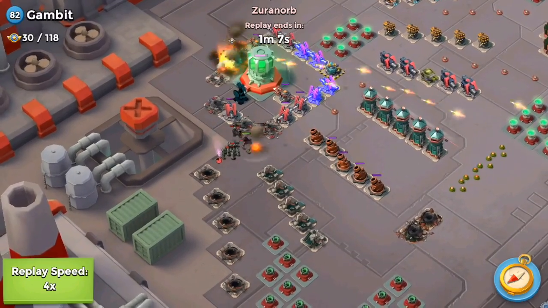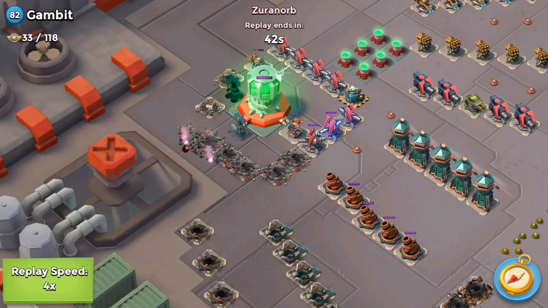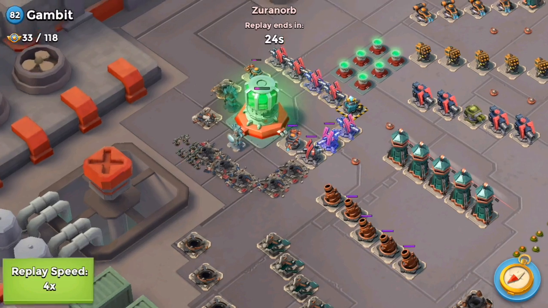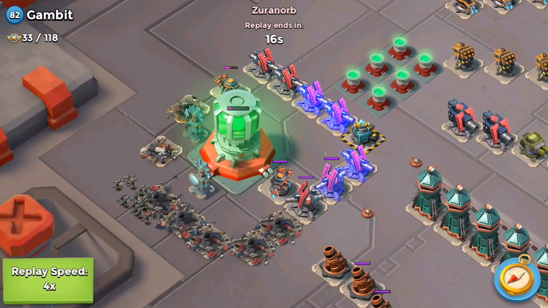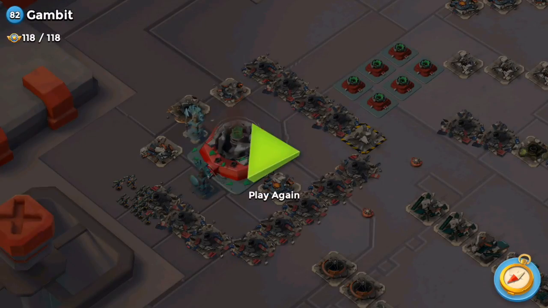He is bringing his Zookas, and he is putting them right in front of the core at this point in time. There are very few things that are hitting him up, and he is just blasting away at the core. It's only a matter of seconds until the power core goes up in pieces, and there we go. Gambit is now officially completed.